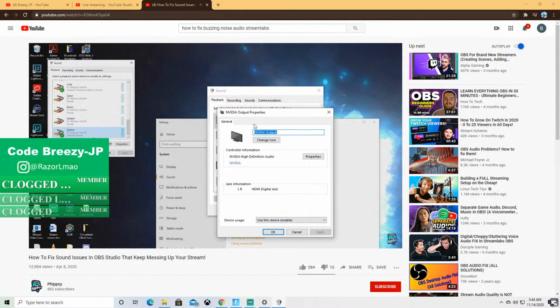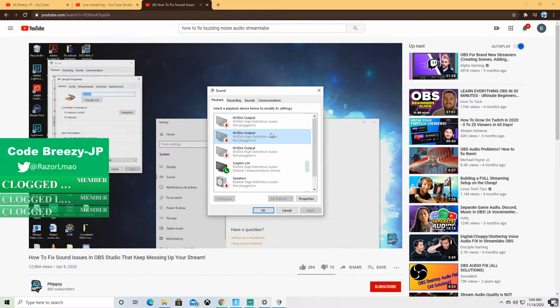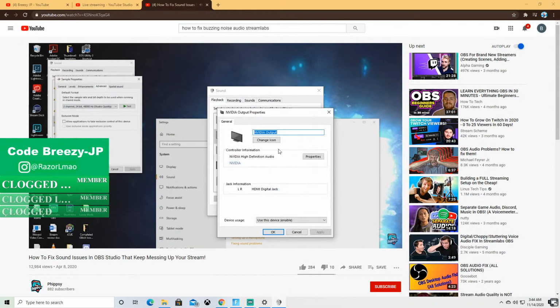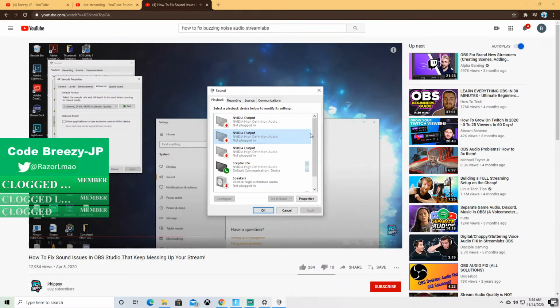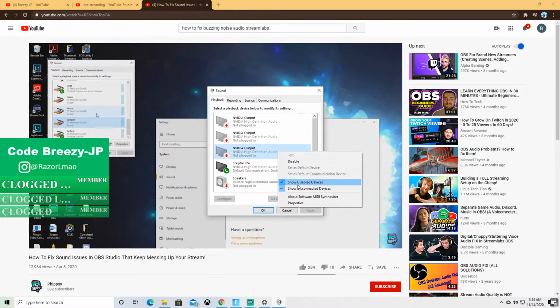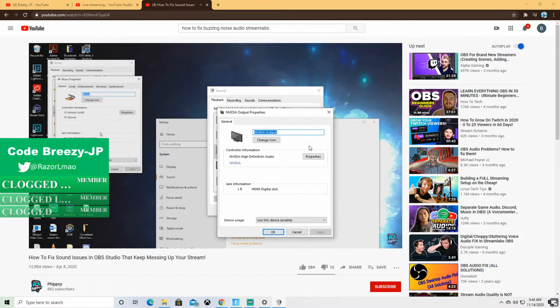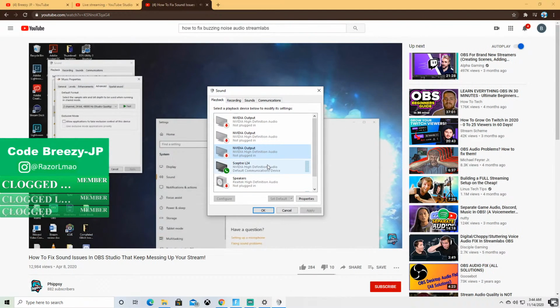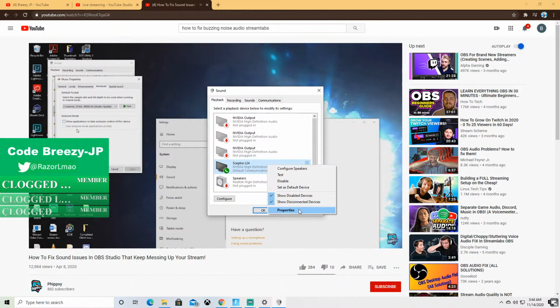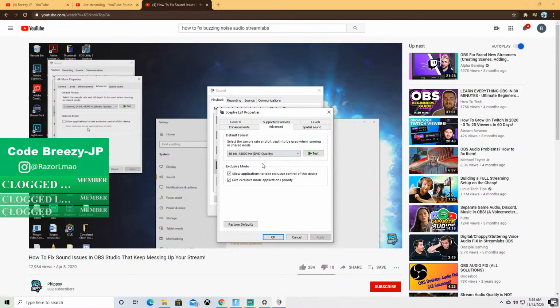So what you want to do is you want to go through every single one of these that you use, and you want to go to advanced. You want to make sure that they're all, every single one of them, unchecked, and make sure that they are good to go there, because if you uncheck these, this is going to solve a lot of problems here with connectivity issues, as well as the choppiness that you might hit with some of your recordings.